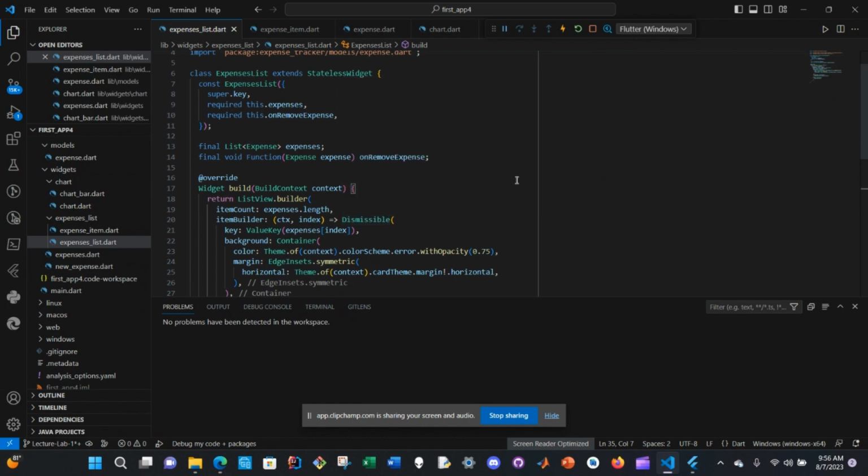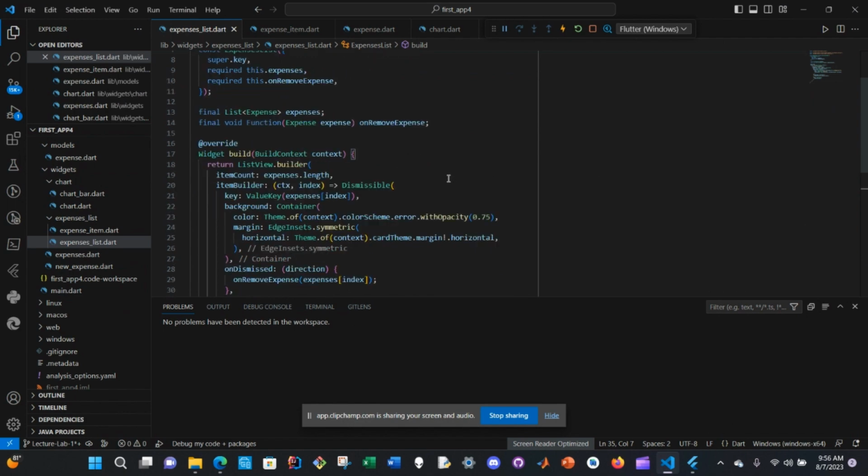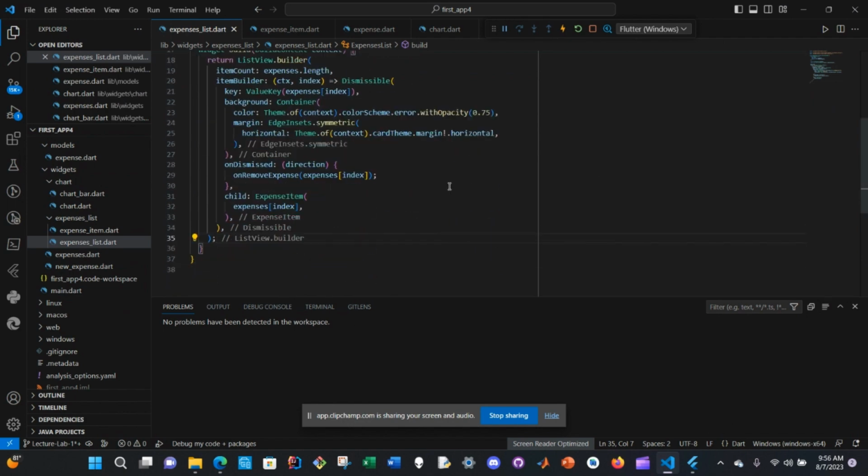Adjusted background container horizontal margin to a constant value for consistency. That just matches the padding value I did earlier. Pass the current expense, changed the current expense widget usage to pass the current expense as a named argument.